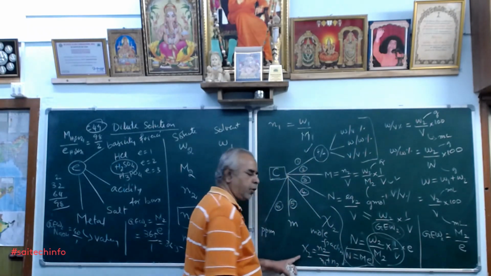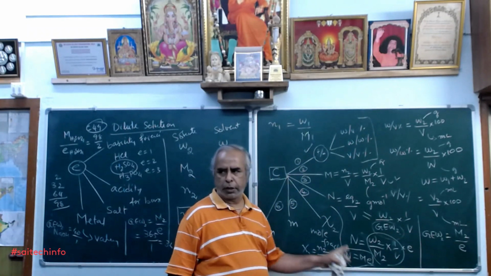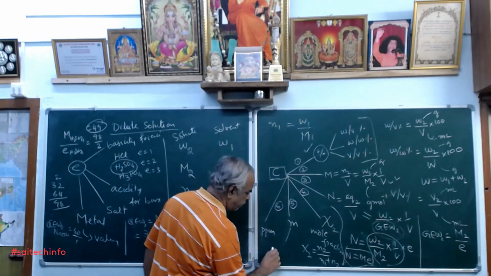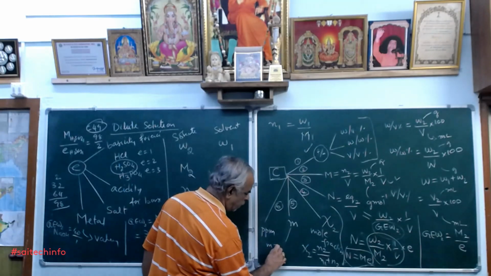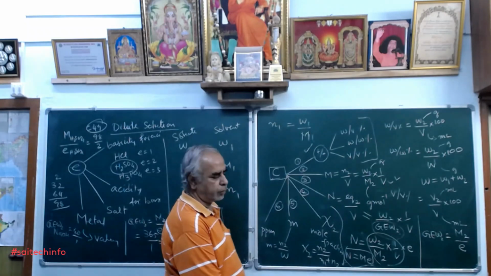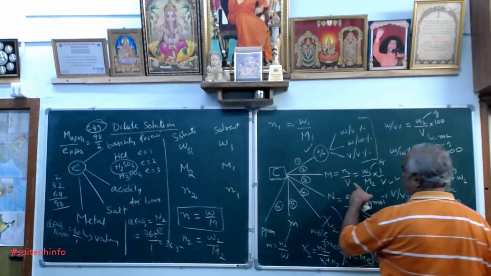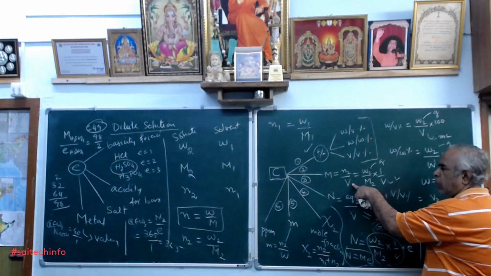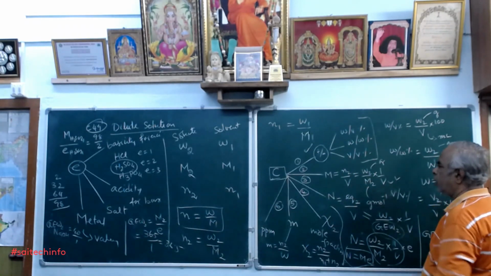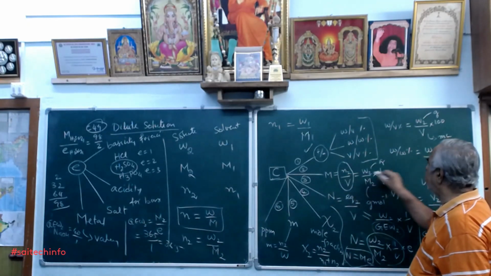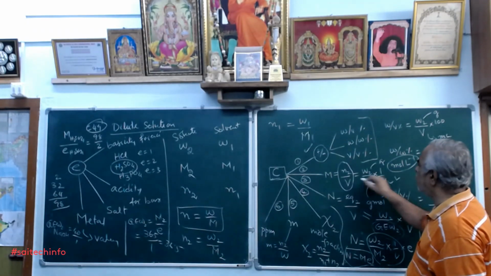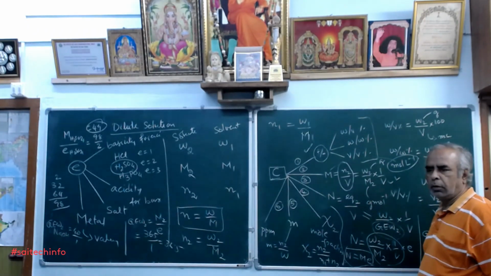Similarly, you can have chi 1 also, so N1 divided by N1 plus N2. Then molality. Molality is given by N2 by weight of the solution. Instead of liter, you put the weight of the solution. Here, molarity is N2 by volume. So what is the unit of this one? For molarity, number of moles, that is mole per liter. You understand? So this is the unit of molarity.